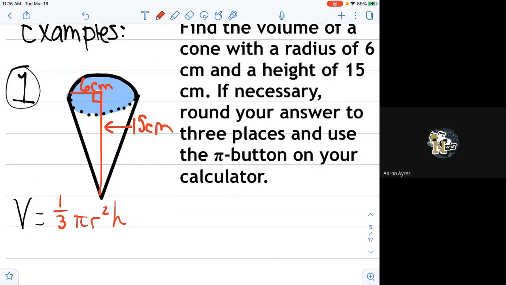Okay. This is a little other trick you can do sometimes. We didn't do this with the pyramids, but you could do it with pyramids. Actually, we kind of did with the last one, but we'll do this again with this one too. Sometimes you can just draw an arrow from your dimension on your picture to where it goes in your formula, okay? 6 is the radius, right? So you can draw an arrow to the r. We have that value, right? We're good. Do we have the height?